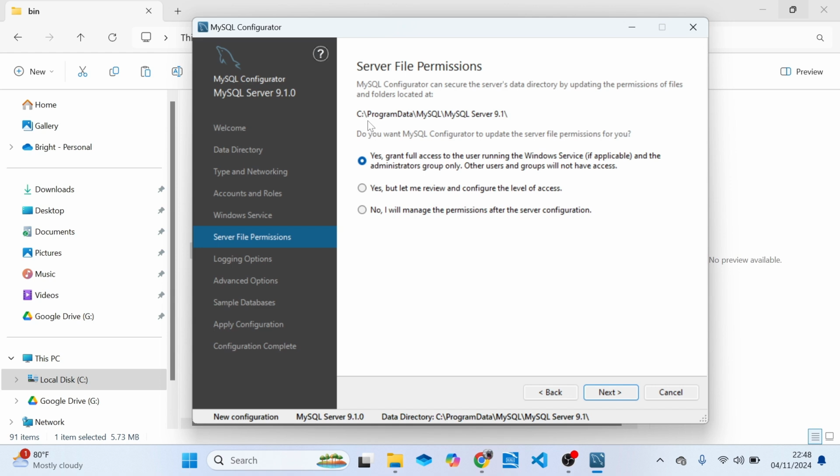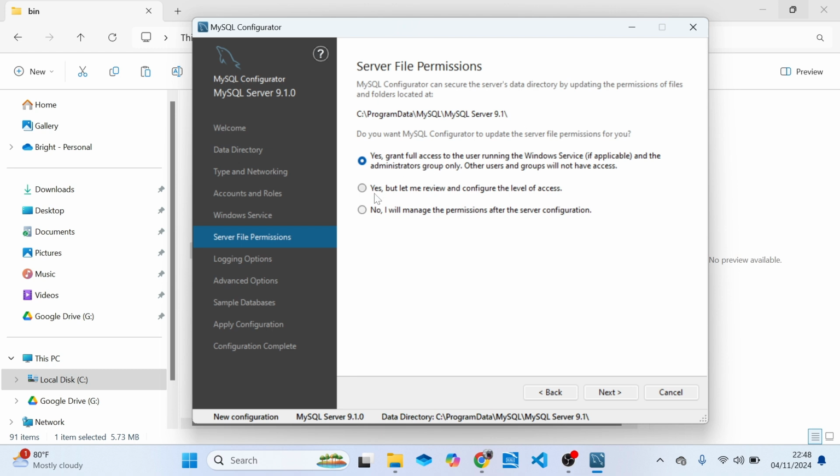There are some configuration files that are available in this ProgramData MySQL folder, like so. So if you choose yes, MySQL will secure the files that are available here for you. But if you choose let me review, that means you are the one that will configure the level of access. So if you leave it at yes, MySQL can then go to any file that it finds important and set it to read only to prevent a user from altering the file by mistake.